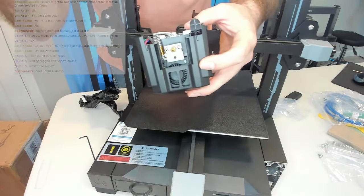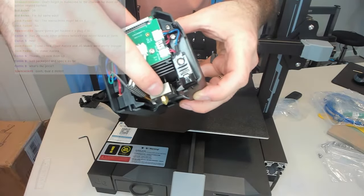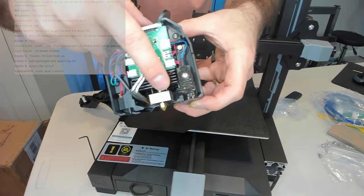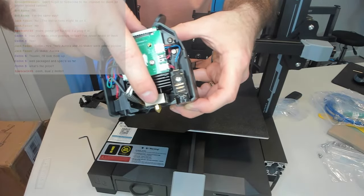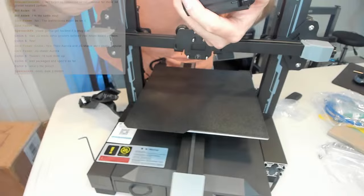One thing that I would like to remember is, if you can see the separation between the nozzle and the heat block, that's a good thing. That means it's not pressed up against the heat break, which is what we want. But there's a lot of gap between the end of the nozzle and the beginning of the heat block. So I want to heat this up and tighten that when we get a chance. So someone remind me, please, because I'm definitely going to forget.